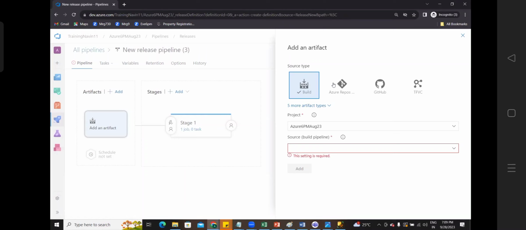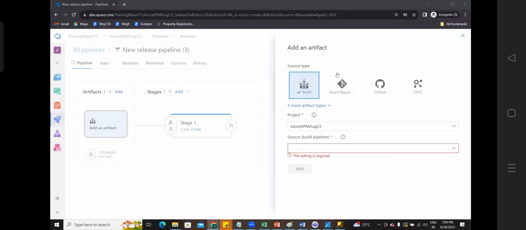Here, instead of build, we will choose Azure Repo, buddy. My code, my SQL. Where is my SQL script? In the SQL repository. This time there is a big change, right? Why was I choosing build before? Because I have code with me and I am deploying the code with the build pipeline, so that will be in the build. But here there is no build pipeline. It is a case where the script is already with me.